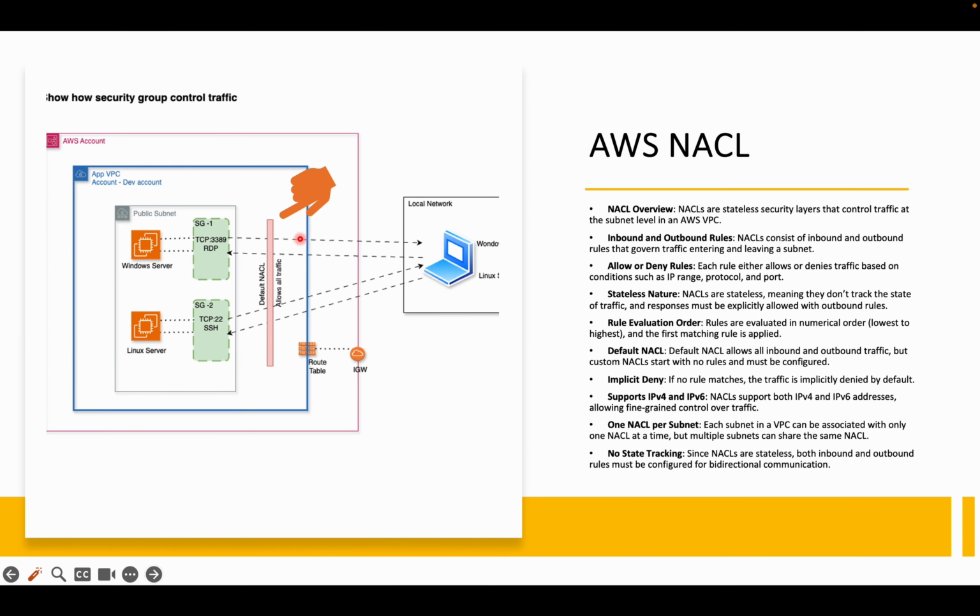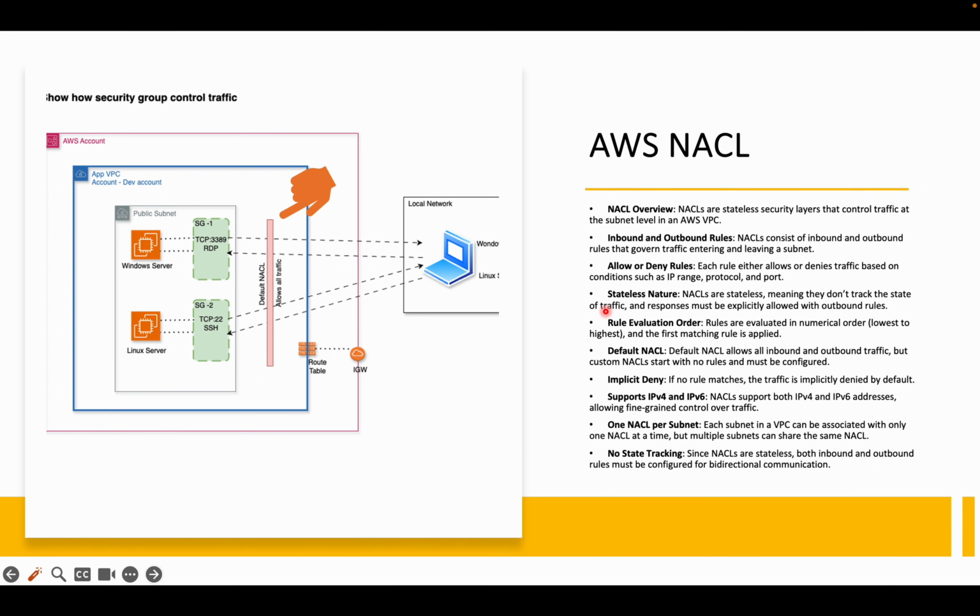We have to explicitly allow or deny both inbound and outbound traffic. NACLs have allow and deny rules. Each rule either allows or denies the traffic based on conditions such as IP range, protocol, and port.